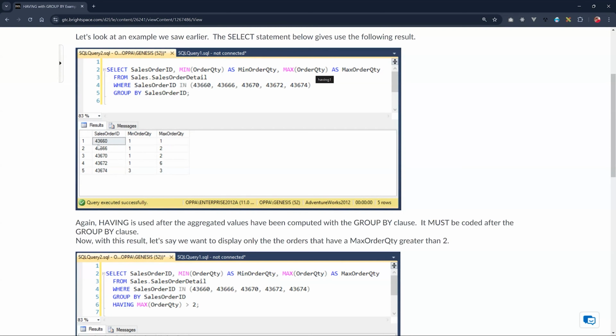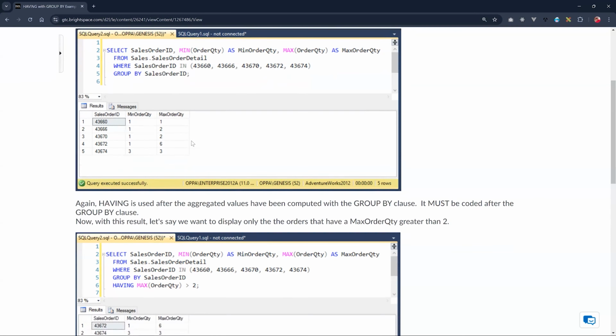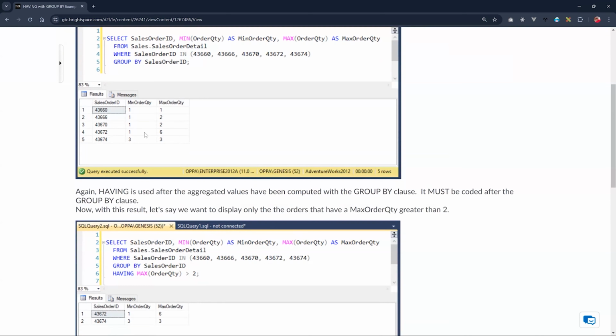And now we can filter this again. This is the result of the group by clause. If you stop here, that's what you're going to get. But since you only have one where clause to filter the first set, and now I want to filter this again, you can't use another where clause. You have to use a having clause to set another condition based on this data set.